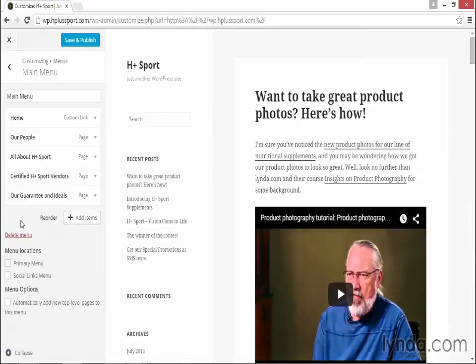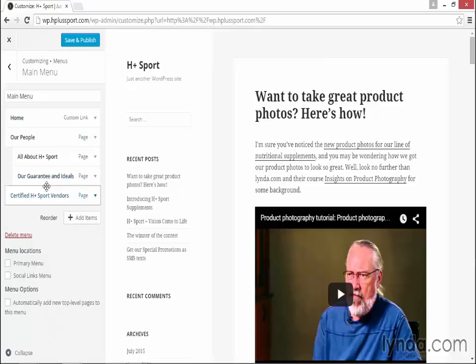Once the pages have been added, I can reorganize them by simply grabbing an item and dragging and dropping it into a different location. And I can also create those parent-child relationships in my menu, essentially making drop-down items by simply grabbing an item and dragging it to the right. You can create as many parent-child levels as you want in these menus, but most themes only support up to 3 levels, so be a little bit careful with this.